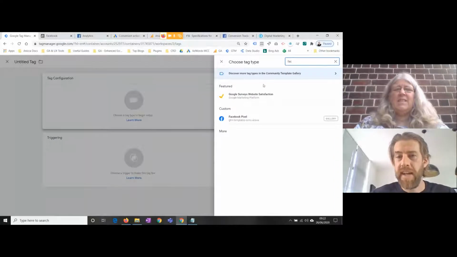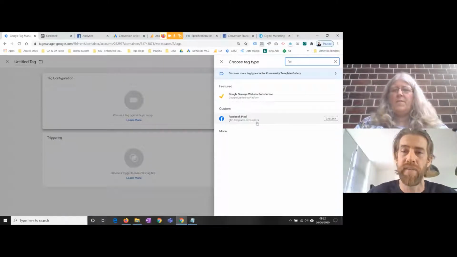You'll see down here, there's already a pre-built template in place. This has been imported in from the template gallery. This is our community template tag that's been imported. If you can't find the pixel you need, you can click within the community template gallery and you'll find it there.